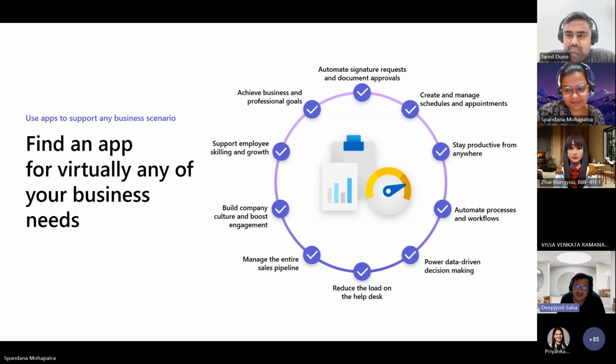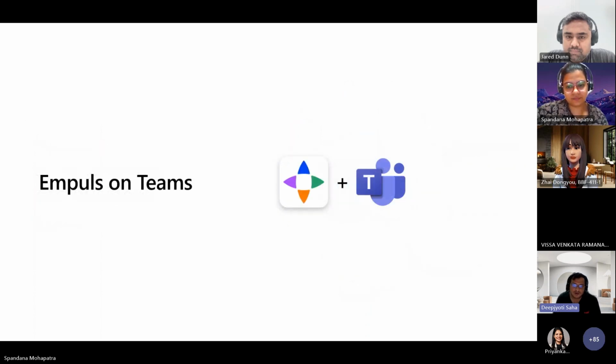So I'm also part of Teams Engineering, and today I'm going to talk briefly about the apps that we're going to talk about today. We know that HRMS and employee engagement is such an important space, right? And we have a couple of interesting workflows that our ISV partners have enabled on the Teams platform. So we are going to look at Dow Inbox today, which is a key marquee partner in India in the HRMS space. And we're going to look at Impulse, who is actually a marquee partner in India in the employee engagement space, right?